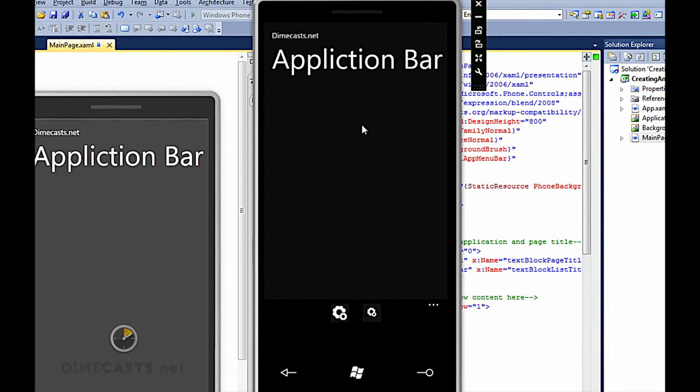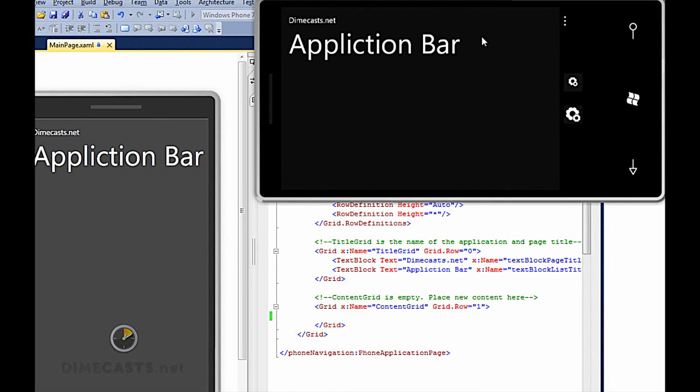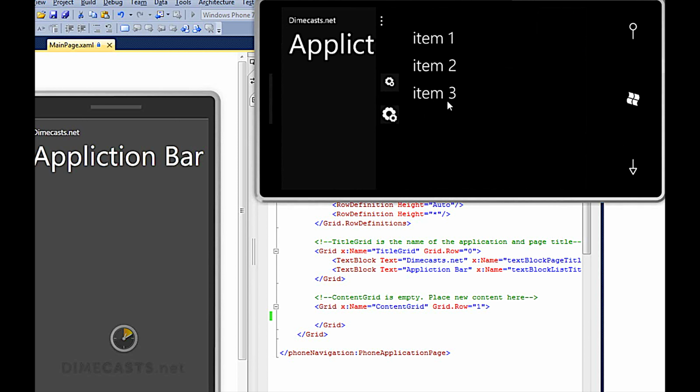So our application is loaded, and you can tell that I have 2 menu buttons here. These are my application bar buttons, and then these 3 little dots indicate I have a menu. If I click on the menu, you'll see that menu items show up. One thing to take a look at is if I change my phone from portrait to landscape, the menu bar is not on the bottom. It always stays on what would actually be the physical bottom of the phone, and it just rotates. Your images will change orientation, and the menu items will do the same thing. So now they're still vertical, they just happen to be wider instead of longer.